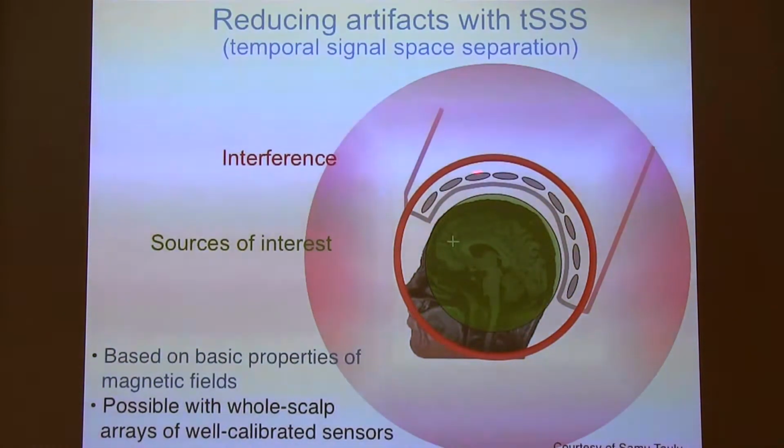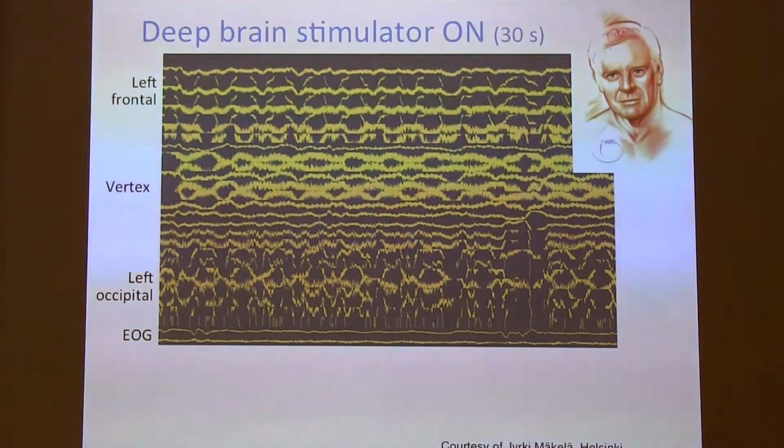Of course we are still missing a large part of this sphere, so we are not covering all of it. But it turns out that it's possible to discriminate signals that are coming from outside of this area and inside of it. And of course we are interested only in signals that come from the brain. Here's just one example. This patient has a deep brain stimulation, and now we have 30 seconds of MEG, and it looks ugly. It's just full of artifacts all the time. And then, as Matti says often, before treatment and after treatment.